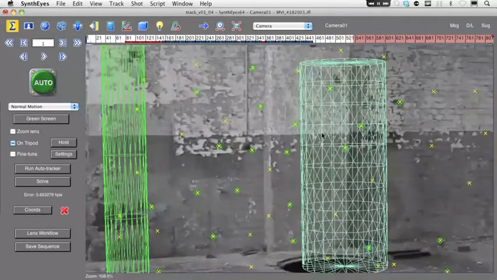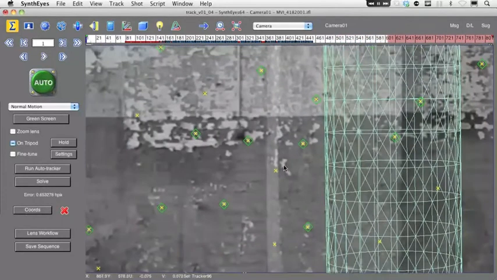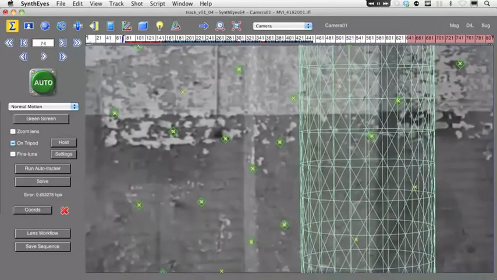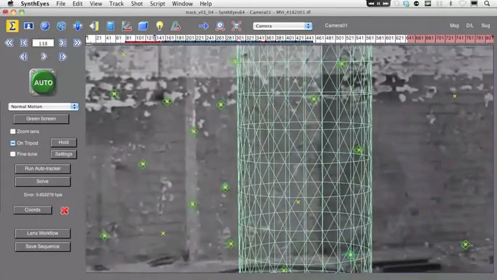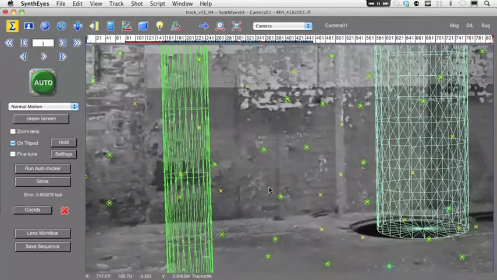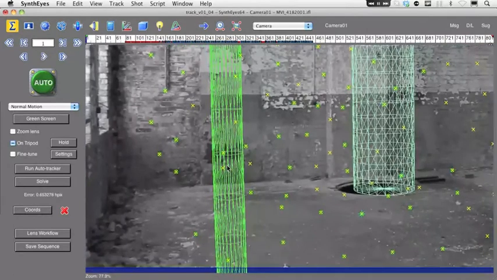So if you zoom in here, you can see that now this looks very blurry, and if you play that back, you have almost no noise at all. So if you have a lot of noise, that way you can get rid of that, and that will of course probably improve every automatic tracking.